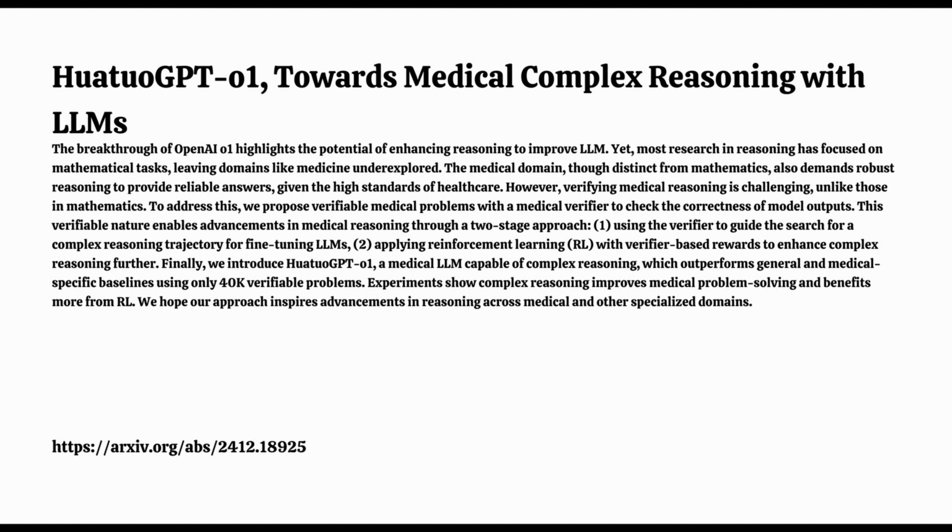That's so cool. And to make sure that all of this training was actually working, I know they tested HuatuoGPT-o1 pretty extensively. Right? They did, yeah. They compared it to a bunch of other medical AI systems. Man, how did it do? Really well, actually. It consistently outperformed those other systems, especially on tasks that required that high level of complex reasoning. So it really proved the effectiveness of this whole 2-stage training approach. It did, yeah. That's amazing.